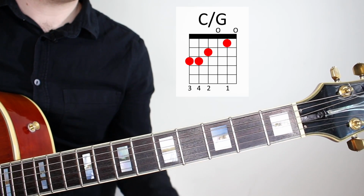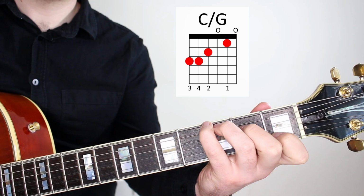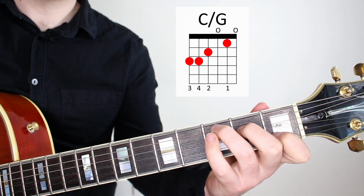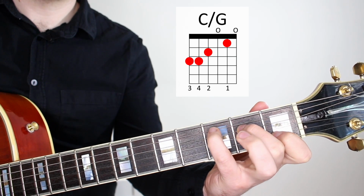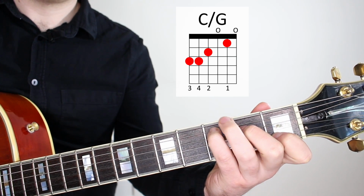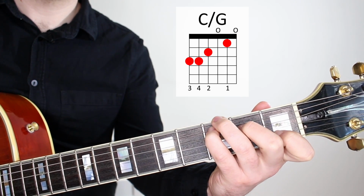Third one is a C over G. That's just our normal C chord, but we want to get this G in the bass. So what we're going to do is switch that finger out, replace it with this one, and then use this to cover our G on the third fret of the E string.